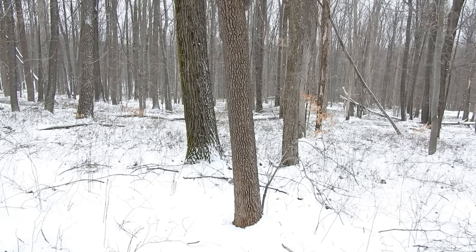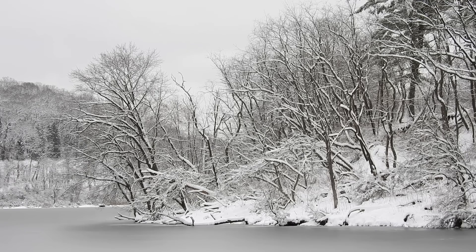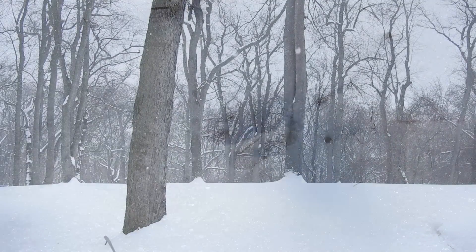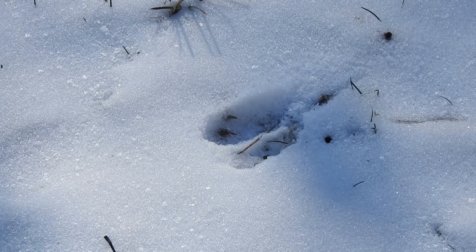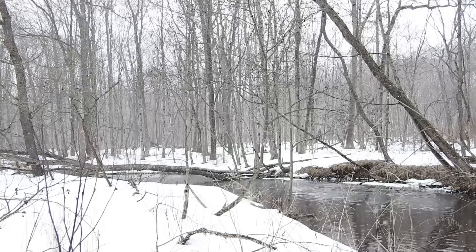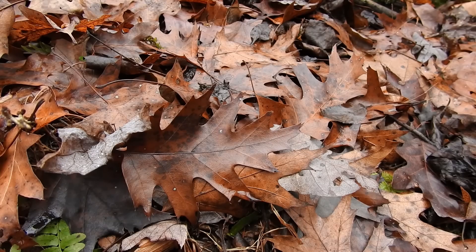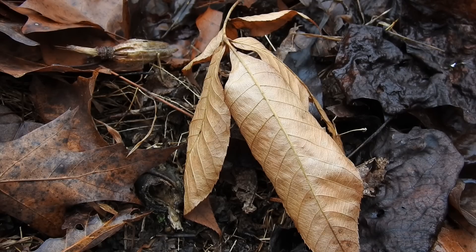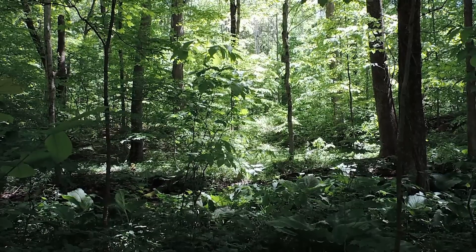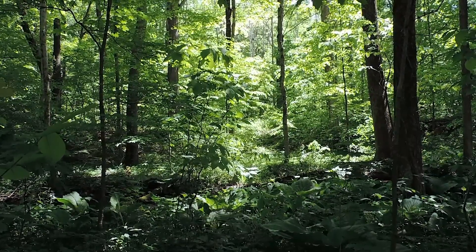Ticks are also susceptible to low temperatures, particularly freezing temperatures. This is why ticks overwinter in leaf litter. The dense litter and additional snow cover provide adequate insulation and protect against desiccation. So leaf litter is important. But it's worth noting that the value of leaf litter to ticks may be a bit less pronounced in closed-canopied forests where temperature and humidity levels are moderated by dense shade.